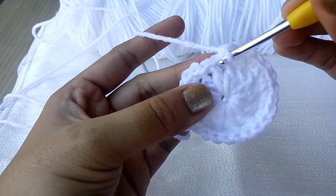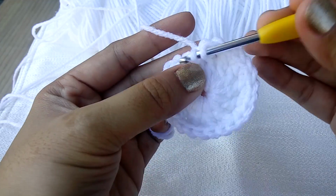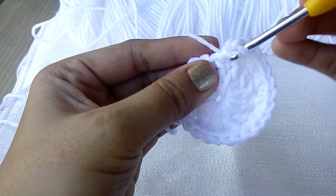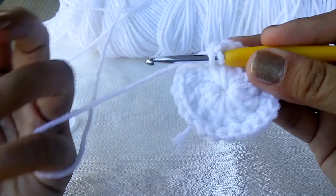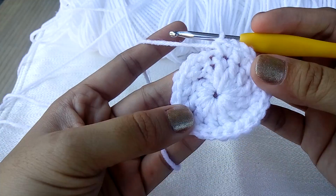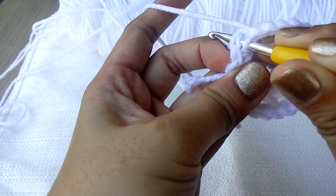We're on the last stitch, so we'll make 1. Then 2 single crochets. So that's a total of 24 single crochets for the second round. Then simply join with a slip stitch.